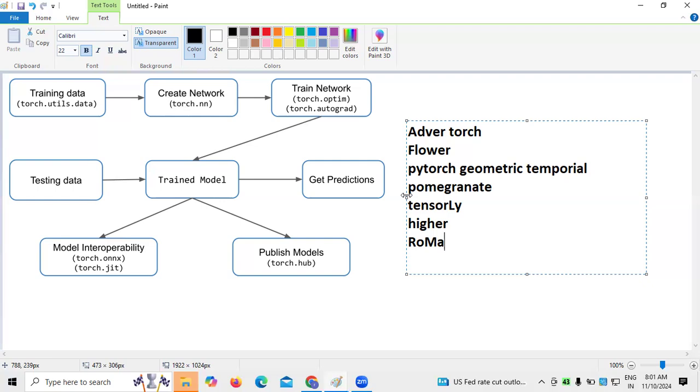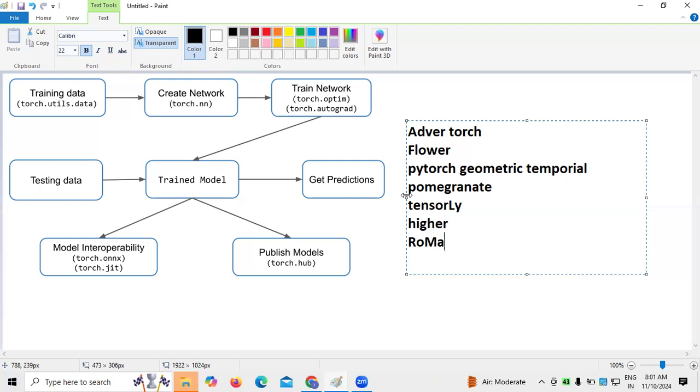Last but not least, I could say Roma. It's a standalone library which is normally useful for us to handle rotation representations with PyTorch, such as rotation matrices, quaternions, or rotation vectors, all that, right?